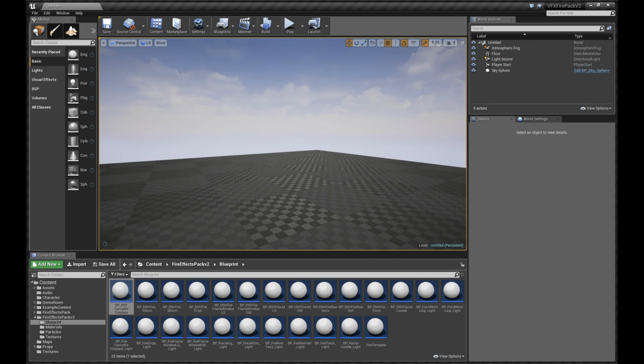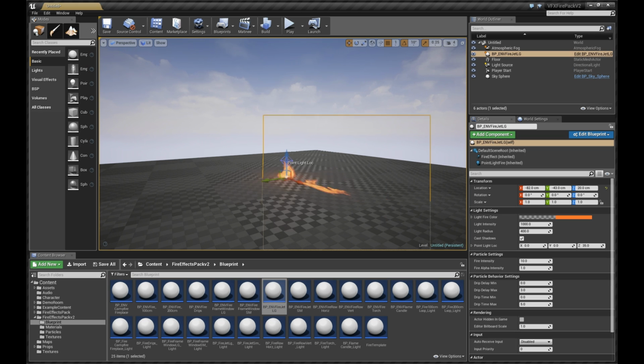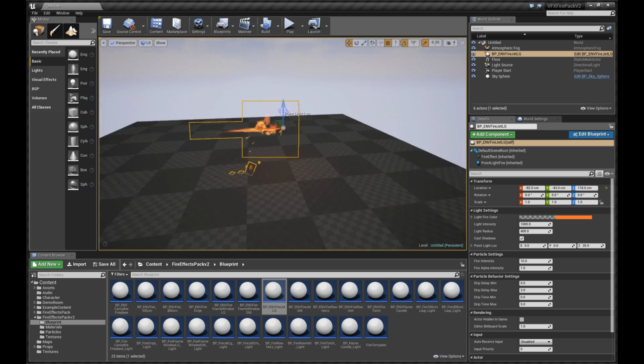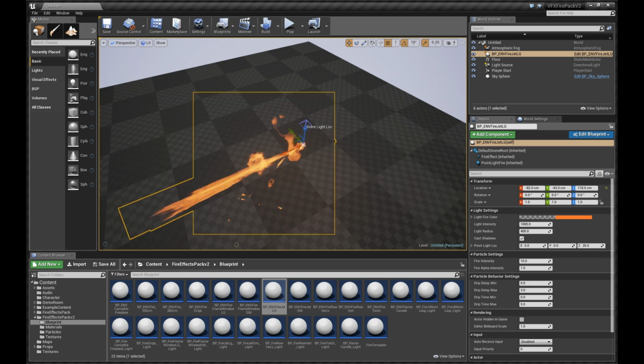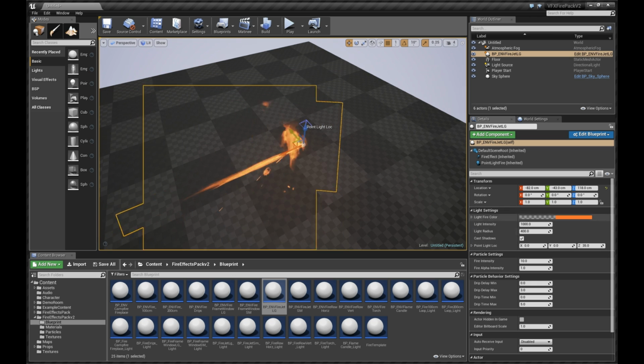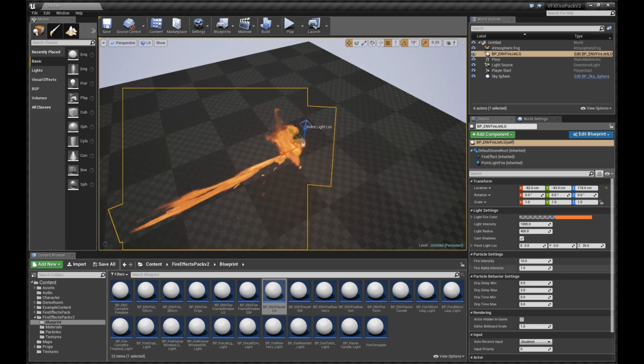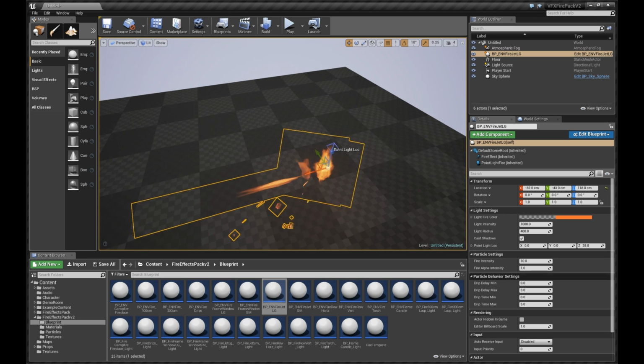The last thing we're going to look at is that some of the blueprints and particles from the previous Firepack had some behavior, and I've also added that into the blueprint to give you more variation and ease of use. So let's grab the FireJet large. Let's bring that in here and move this up a little bit. You can see that it also has the light settings and particle settings, but it doesn't have the smoke settings because it doesn't have any smoke in it.